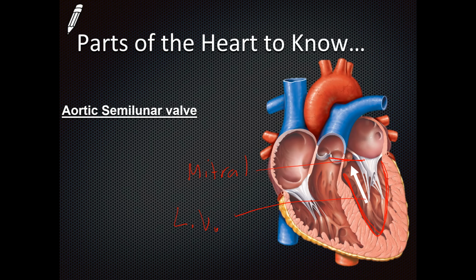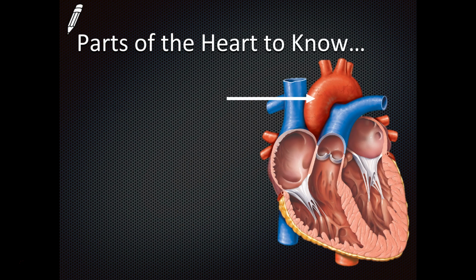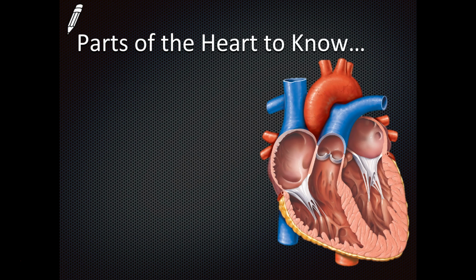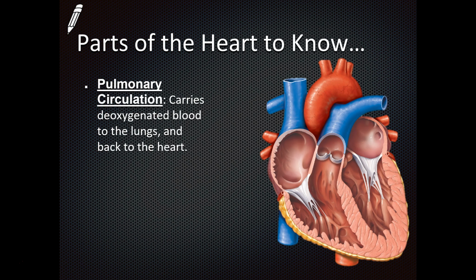After it travels through there, it's going to go through the aortic semilunar valve. Okay. Once it passes through the aortic semilunar valve, it's going to go to the aorta. And this is the main blood supply for the whole entire body. Okay. So if we look at all the steps to the heart, or blood flow through the heart. Oh, let me backtrack real quick. I want you guys to know this as well.